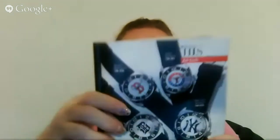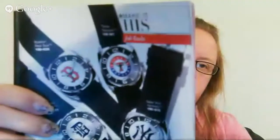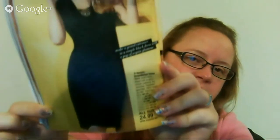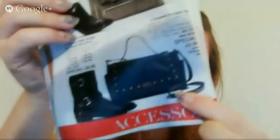Page 37. Basically it's the baseball watches, the Forever a Fan watch. Page 129, there's a pretty big jump. This catalog isn't too bad for discontinued items, but the sequin embellished dress. Sorry guys, it's kind of a gloomy day, so the lighting is not good today. I have 1, 2, 3, 4, 5 lights on around me, and it's still not any good. Let's see, 136. The studded shoulder bag and the classic versatile bag. So this one, and then on the next page, this one up here.